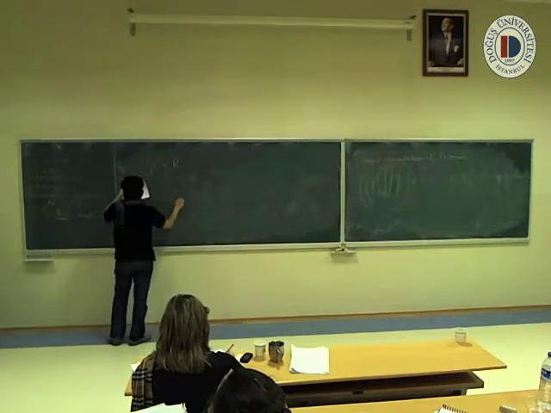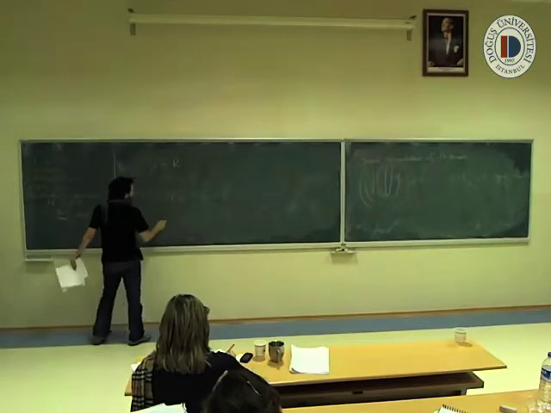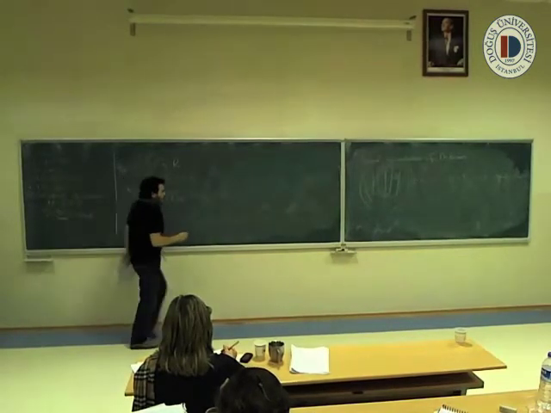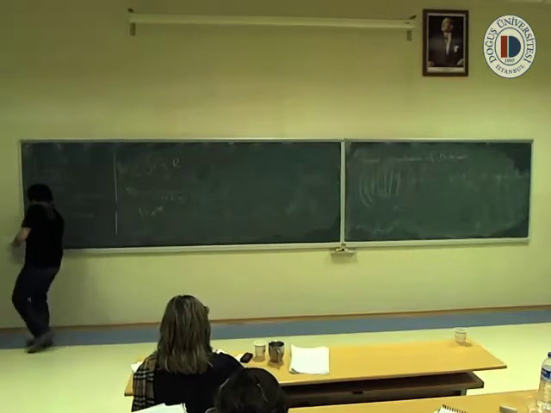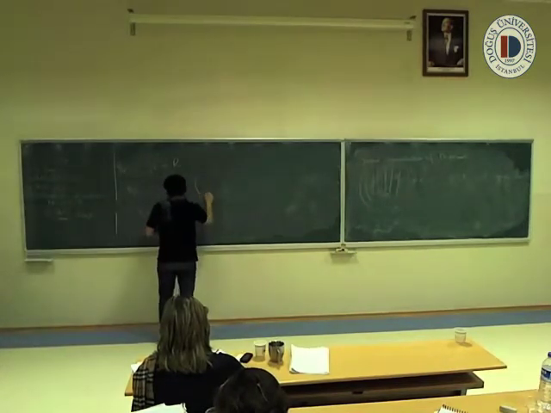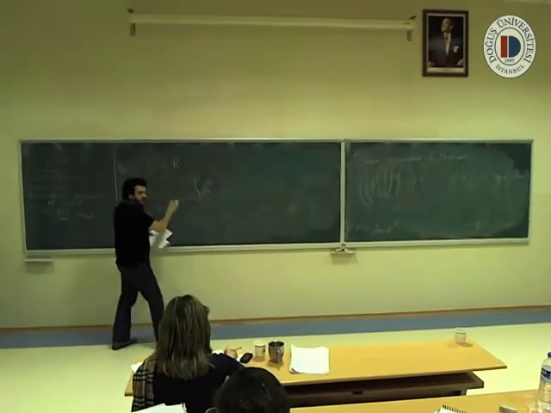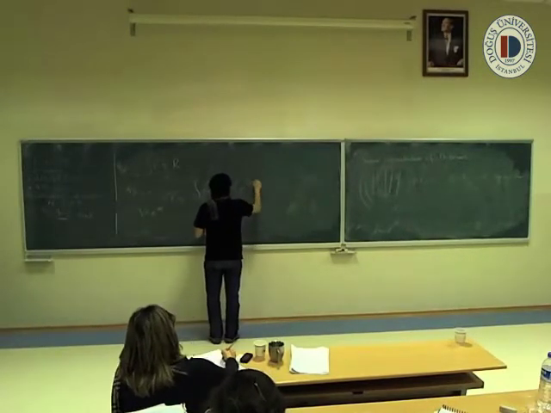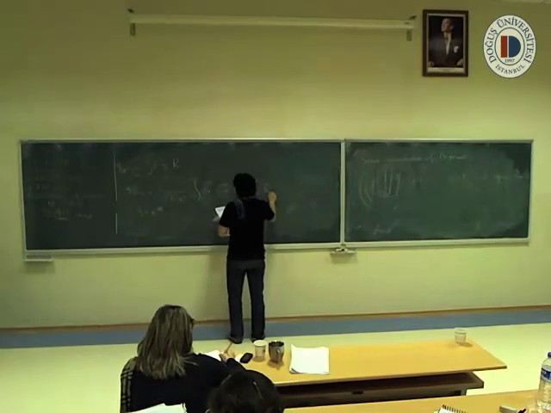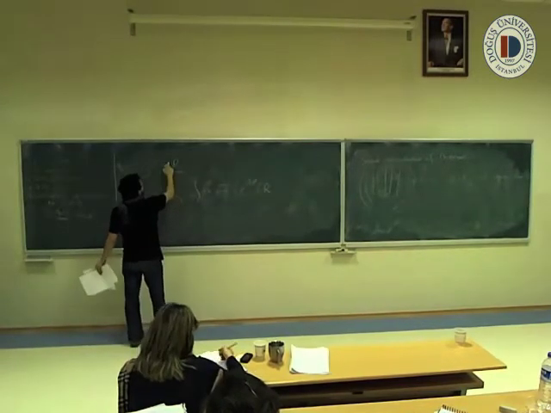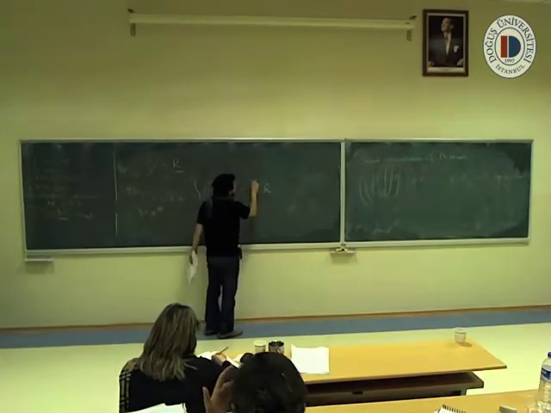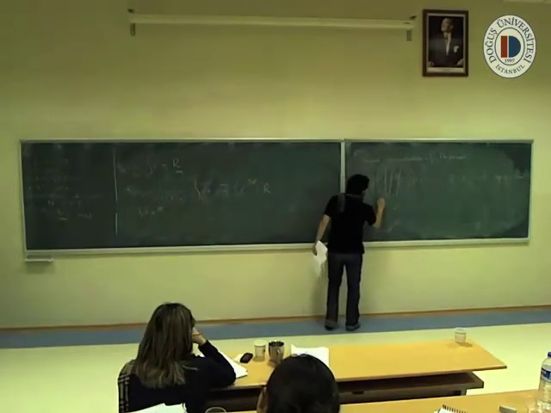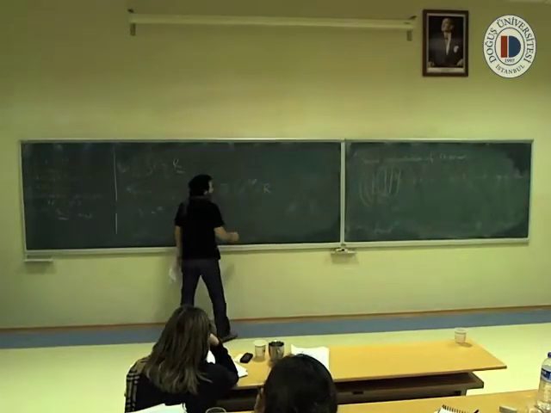This is the string length to the power 8. This string coupling squared is just the expectation value, as I said, of the dilaton field, e to the phi zero. And then you get something similar. This is superstring theory in 10 dimensions. The dilaton appears there, coupling to R, so you have the same thing here, but corrected by the appearance of the dilaton. This is not going to be a problem for us, because in the solutions that I'm interested in, the three-brane solutions, the dilaton is just a constant, so it doesn't matter. I can set it to 1.